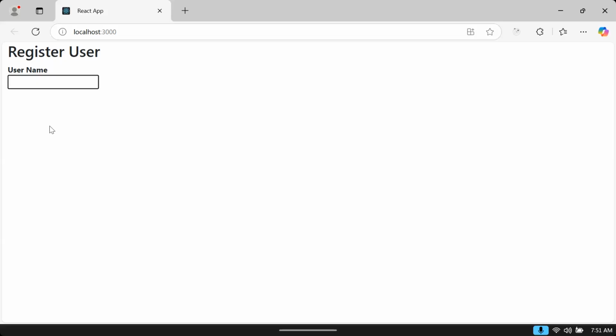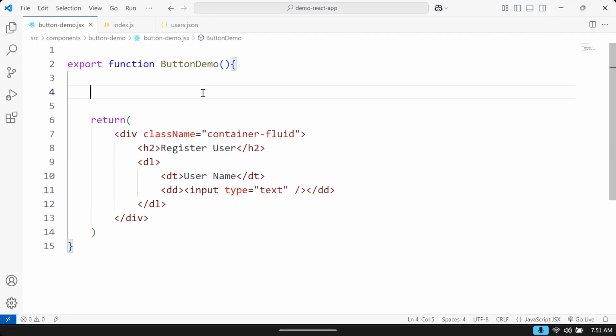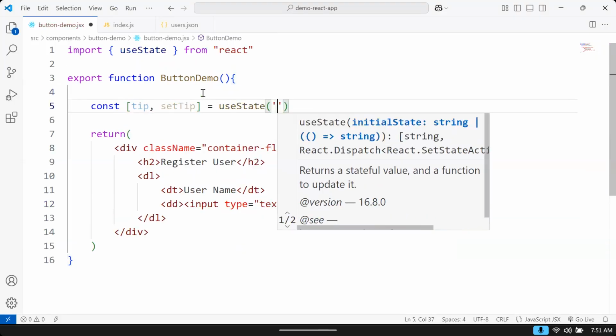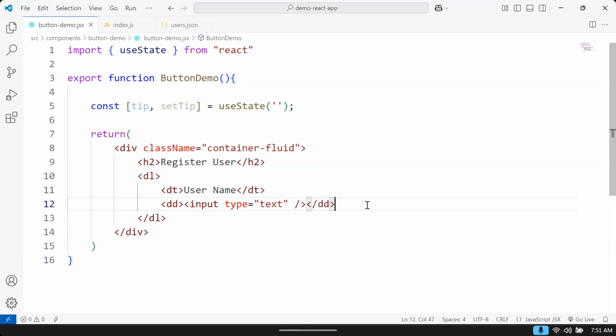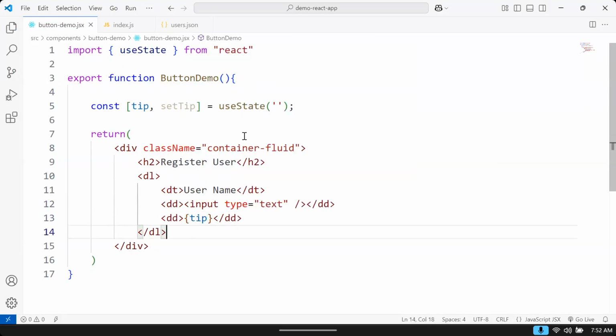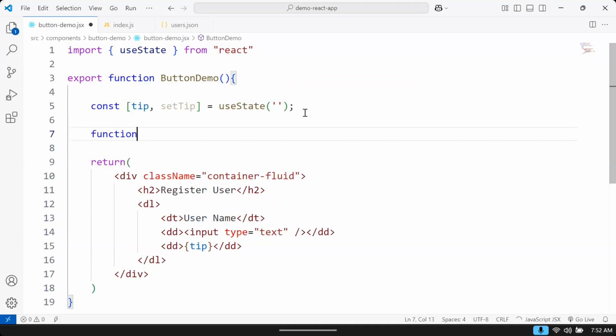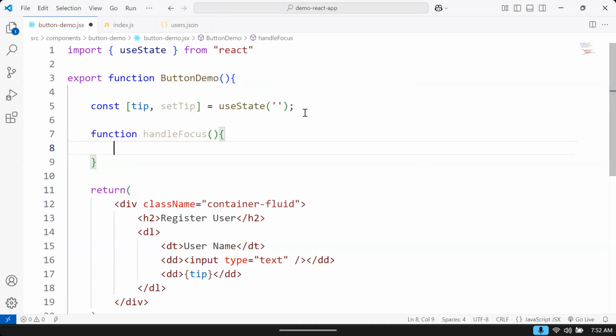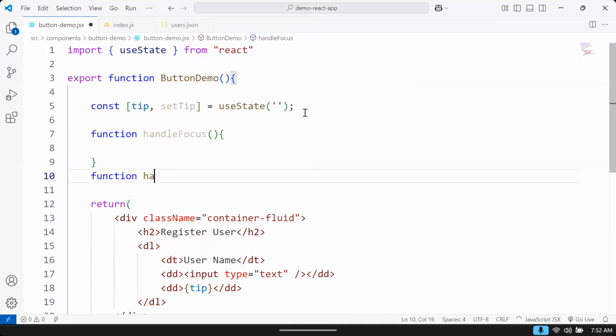So what we do here, we will write a constant, tip, setTip, and useState. It is a string. I want to show the tip below, here I want to display the tip. And that depends on the text box. So we will put a function handleFocus, and another function handleBlur.